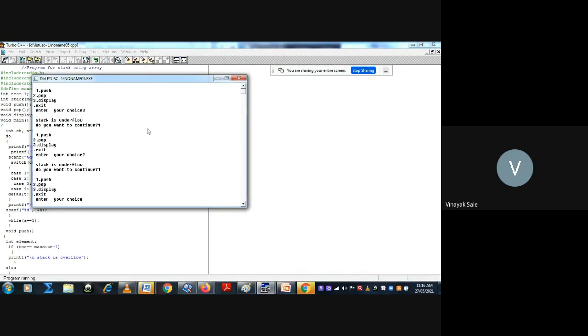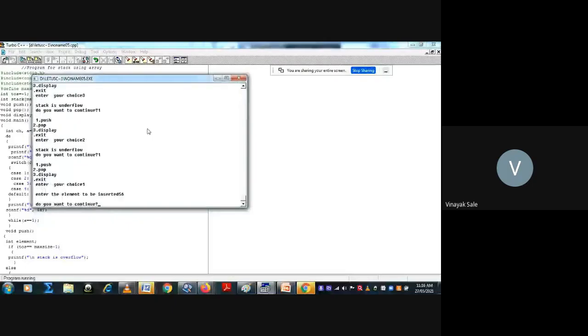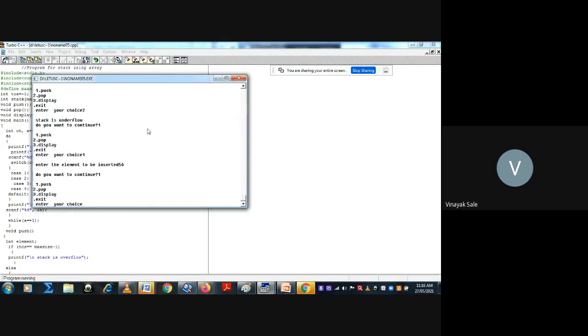1. Then enter element. Suppose I have entered element 56. Then do you want to continue? 1. Then the selected choice is 1.